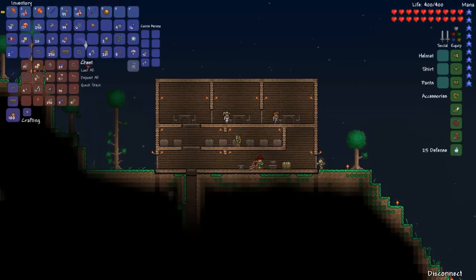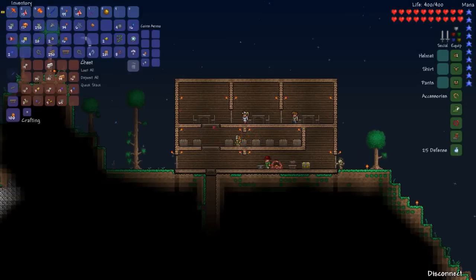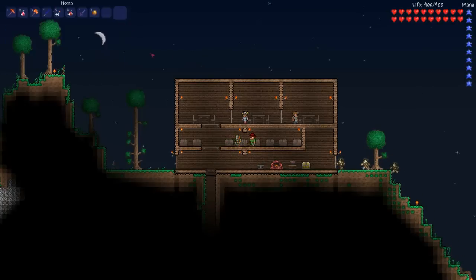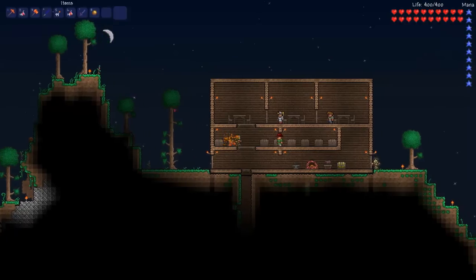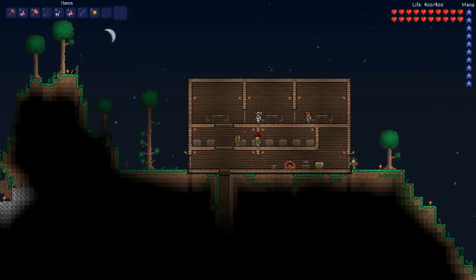And let me deposit some stuff. We should really organize our chests, but who does that anymore? Yeah, I'm just gonna throw the stone on the ground. Here, we have some open chests. We do? Yeah. Sweet. Why do I have a shackle? Because you're a noob like that.